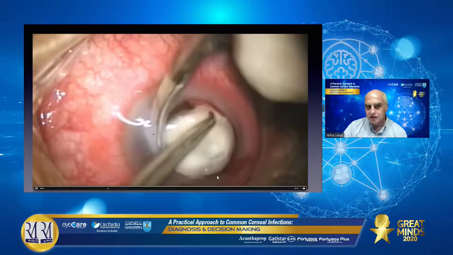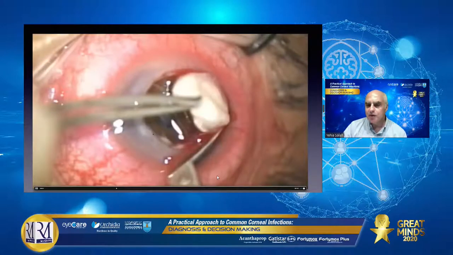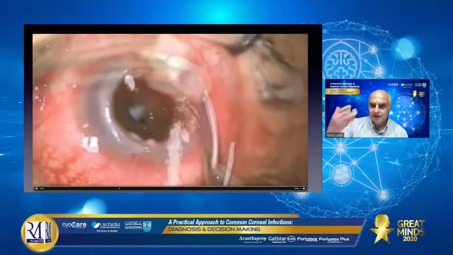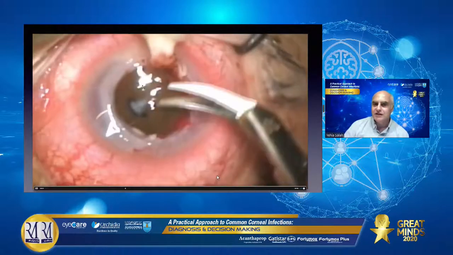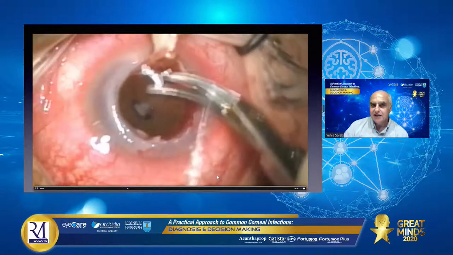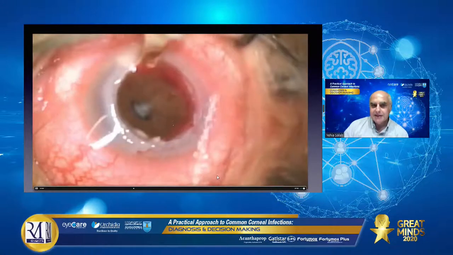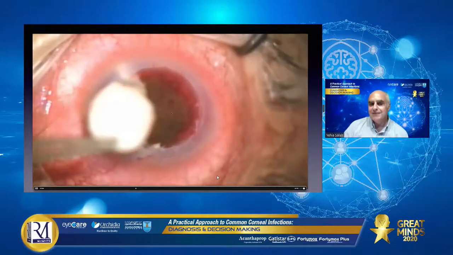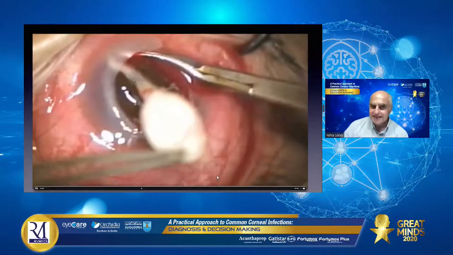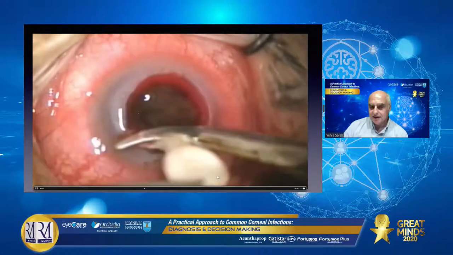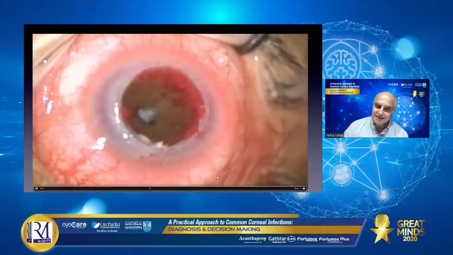spots. Although she had hypopyon, if you remember the first case I showed with the PRK, you can see some of the exudates starting inside. But fortunately, still not as bad. This is a typical sign with a fungal infection, and you can see there is, I thought first this is cataract.